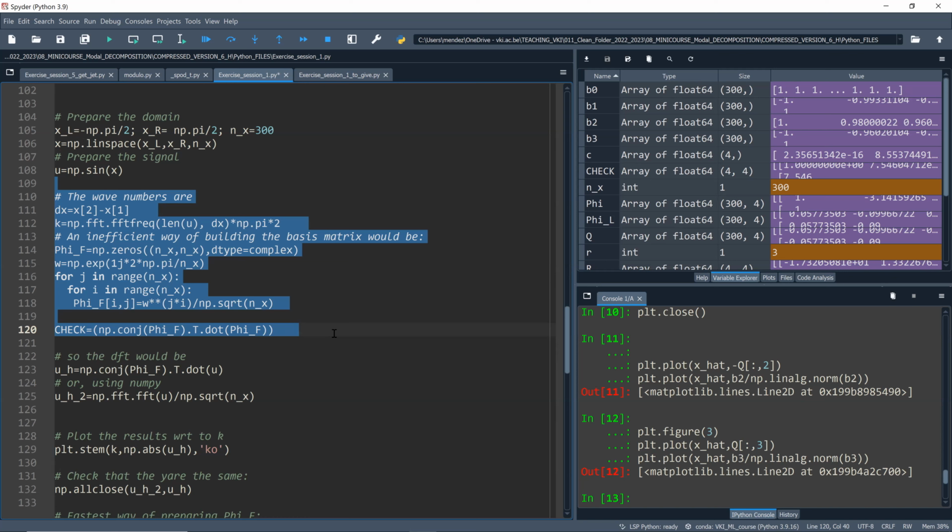But anyway, we saw that it is incredibly easy to go back and forth. And here you should check that it gives you the identity. You should check that the Fourier transform that you get is the same whether you do this or do FFT. This np.allclose is a way to check the two vectors are exactly the same. So you should be able to run this and plot the result. And now I have to go for the break. We break now again, 5 minutes.